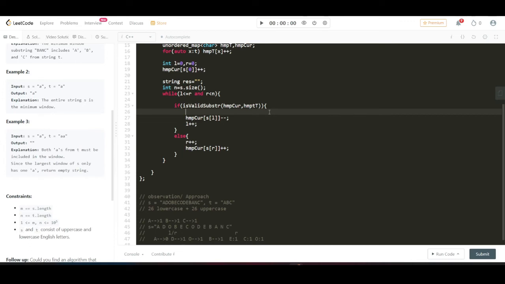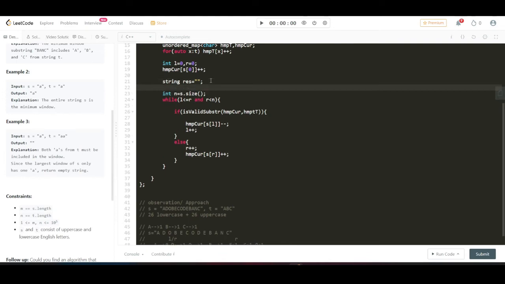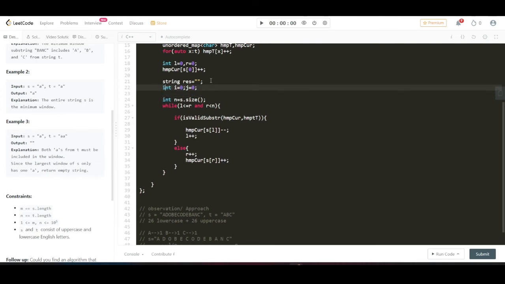Instead of storing string, which can be easily manipulated, what I'll say is int i equals 0 and j equals 0. So I need to store the minimum window, and I need to store the min size as well.